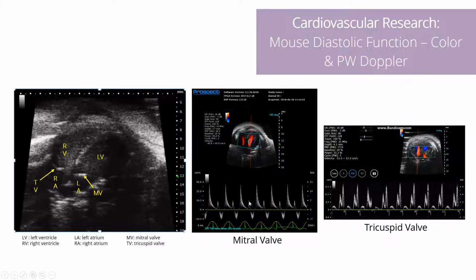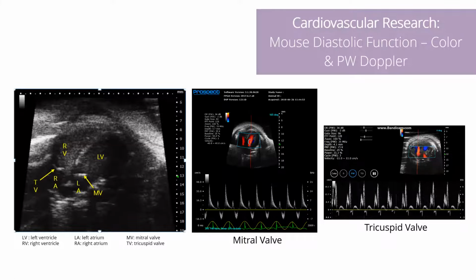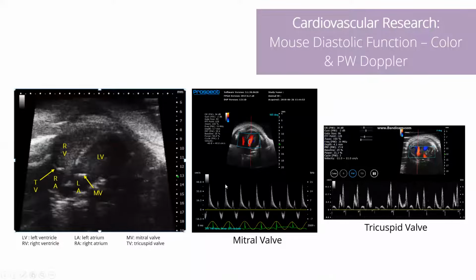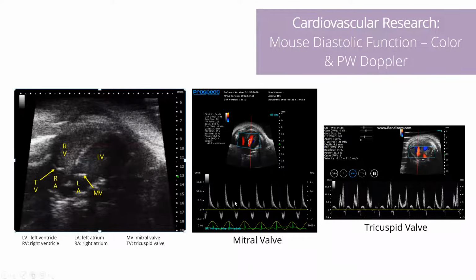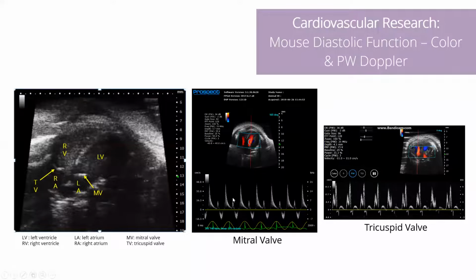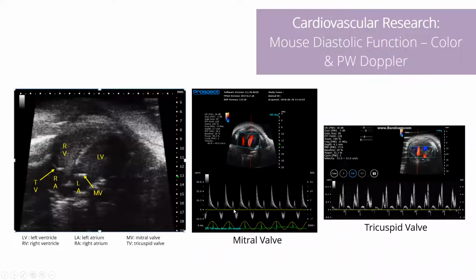As a heart stiffens or there are changes in how it's functioning in diastole, this E wave won't be as effective, or the E portion of the diastolic function won't be as high, because the ventricle is no longer able to relax quite as well as it used to. The atrium is going to have to work very hard to push the remaining blood through, and we're going to see a rise in this A peak. And so it's typically this E to A ratio and different timing intervals that we measure here, which tell us a lot about diastolic function.